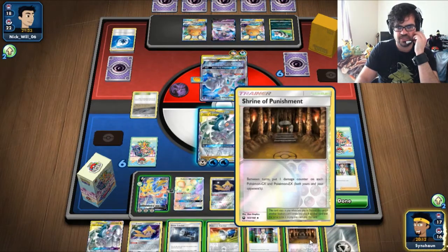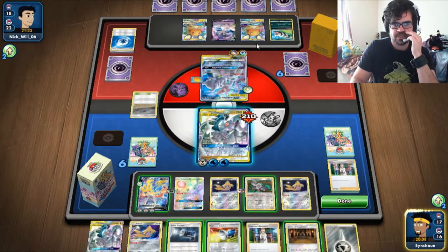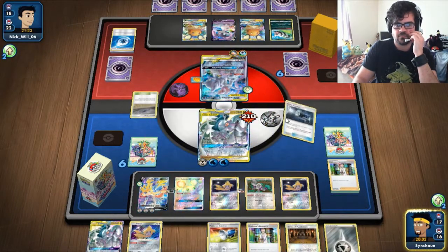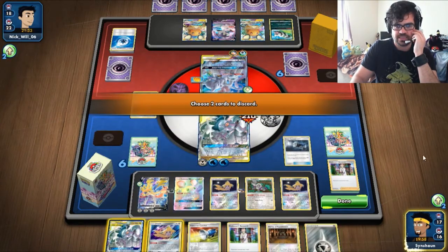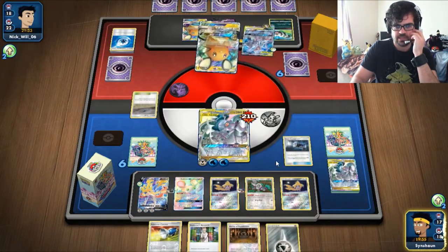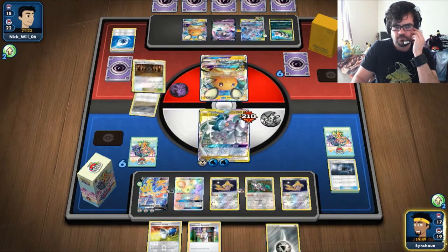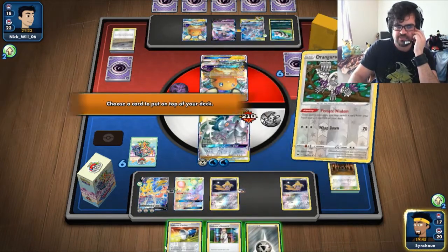Can't find any switch as per usual. It might even just be worth Great Catcher in, getting rid of these two. These are useless now. Take Dedenne off the board, take three prizes. He's going to take four, but at the end of the day, I'm going to put this there, and just in case he plays a Marnie.